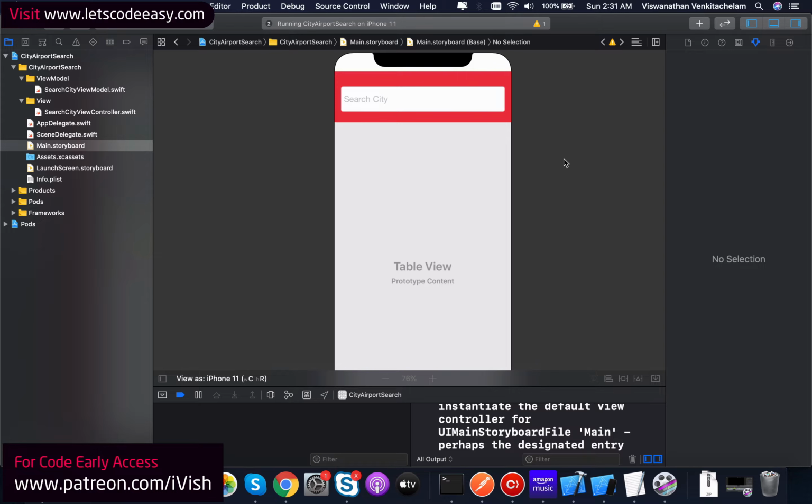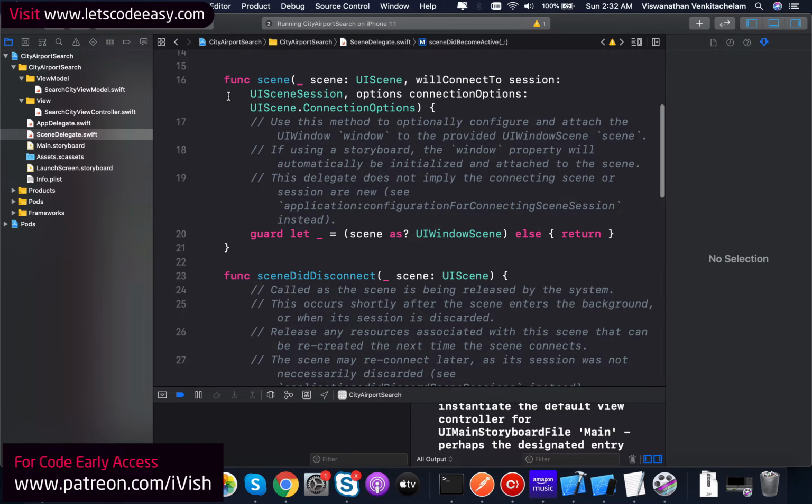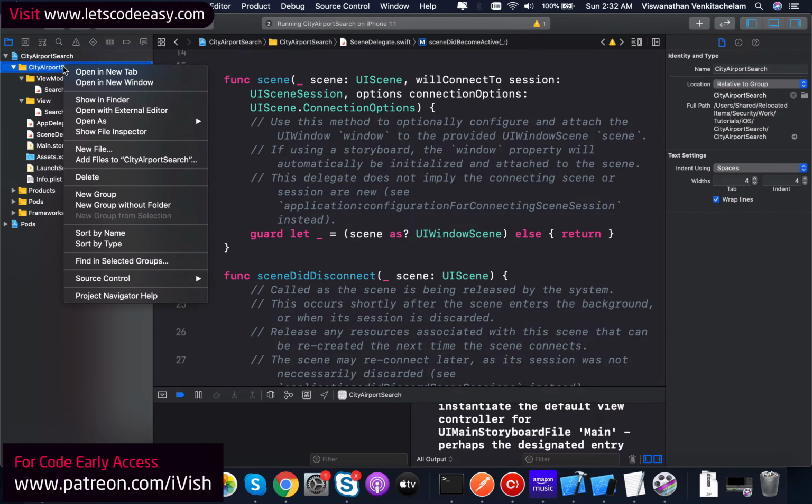As far as the documentation says, this has happened because iPadOS has come up. So that's the reason we have a segregation between an app delegate and scene delegate. That's not in the scope right now, but wherever we launch it right now will be through the scene delegate. We will get to that when we actually start creating the coordinators. So let's start doing that.